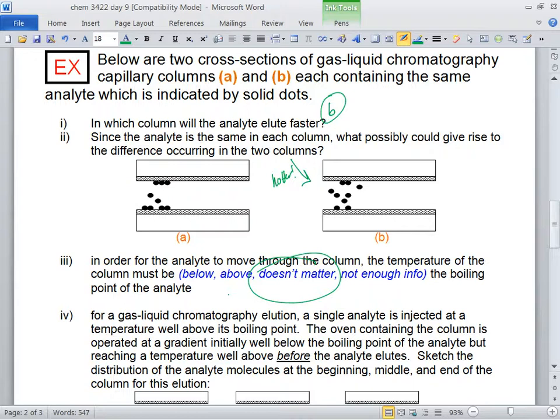Remember, it's going through gas, going through this liquid layer. It's going to have an affinity for the liquid layer, depending on how like dissolves like. So different compounds will have different affinities for that liquid layer. They'll go into the liquid layer, come out, so they'll be in either the stationary phase or in the headspace. There will be an equilibrium going on there. Some will have a higher affinity for the stationary phase, that liquid. But the point is you don't have to be above the boiling point. Things will happen faster the hotter it is, but it doesn't matter.